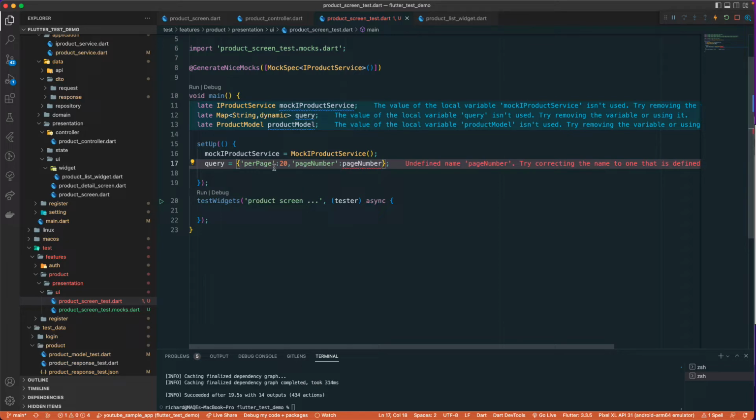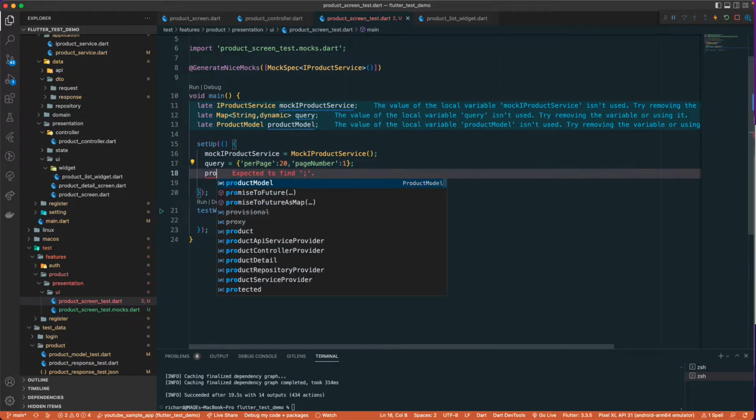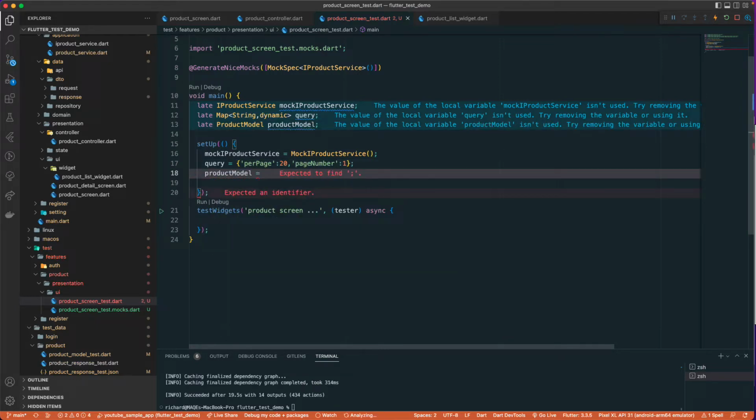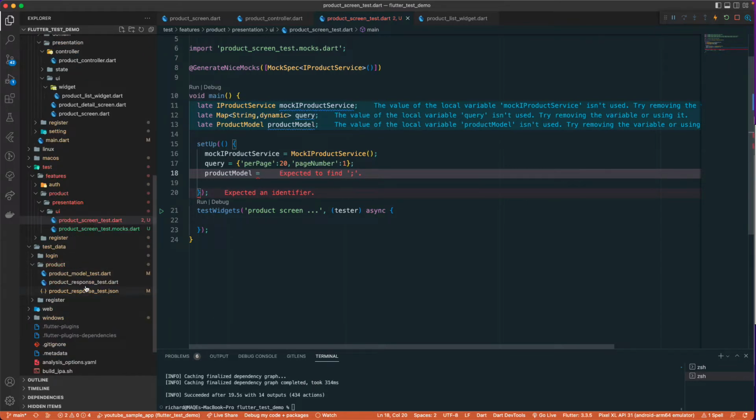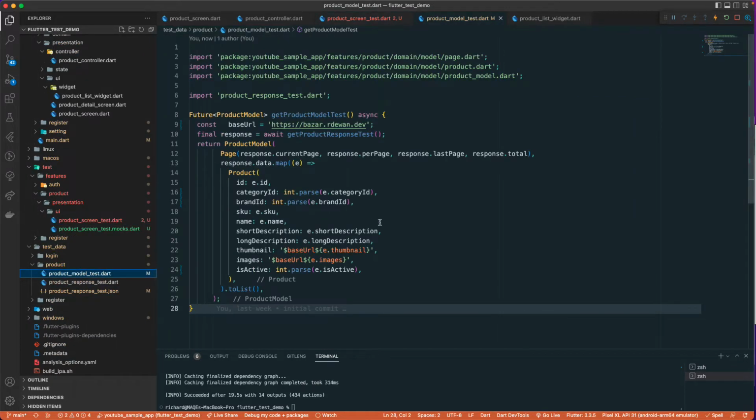Because this is a paginated query, we'll use per page 20, and for the page number let's just send the first page, which will be 1. Once we have that, we will have another one, a product model, and this product model we can get from this particular product model.